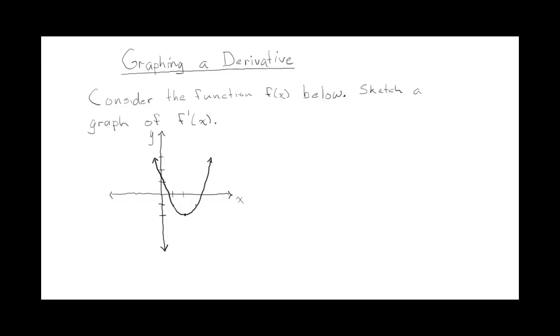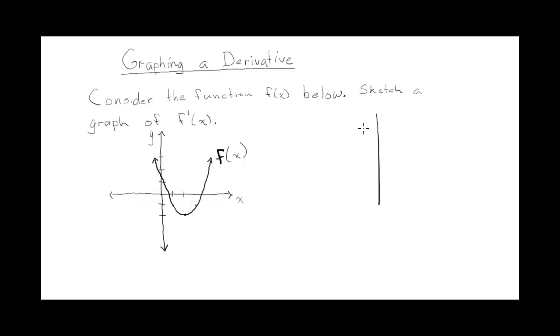Okay, in this video, we're going to look at graphing the derivative of a function. So we're just going to work through an example to do this. We've got a function graph below, f of x. So here's our function f of x, and we want to sketch the derivative. When I say sketch, I mean we're just going to estimate what it looks like. We're not going to actually calculate the equation of f prime. We're going to estimate by using tangents.